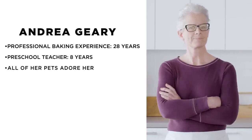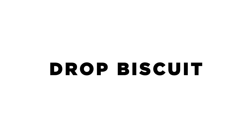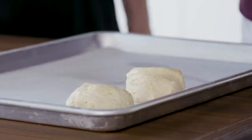Next up is Andrea, and the easiest biscuit recipe you'll ever see. But first, some stats. Andrea set out to make the easiest ever biscuit, and that meant 2 things. First, it had to be a drop biscuit. A drop biscuit means the dough is wet enough that it can be scooped straight from the mixing bowl and dropped onto the baking sheet. No rolling, folding, or cutting required.